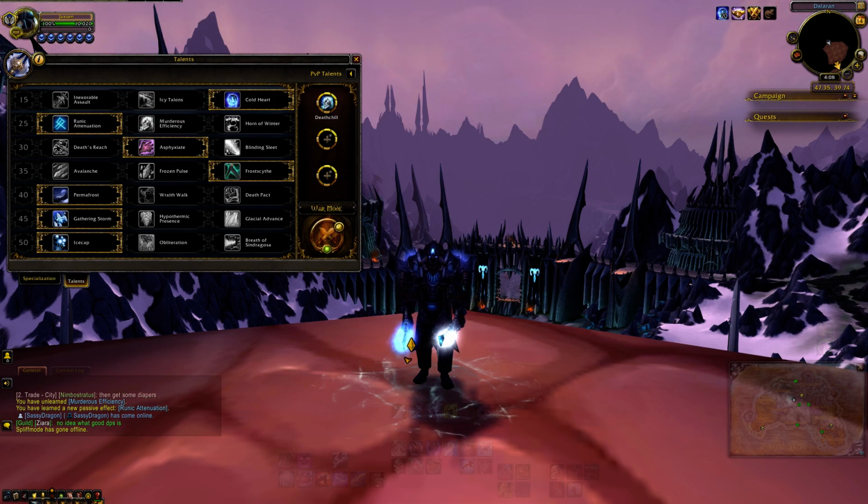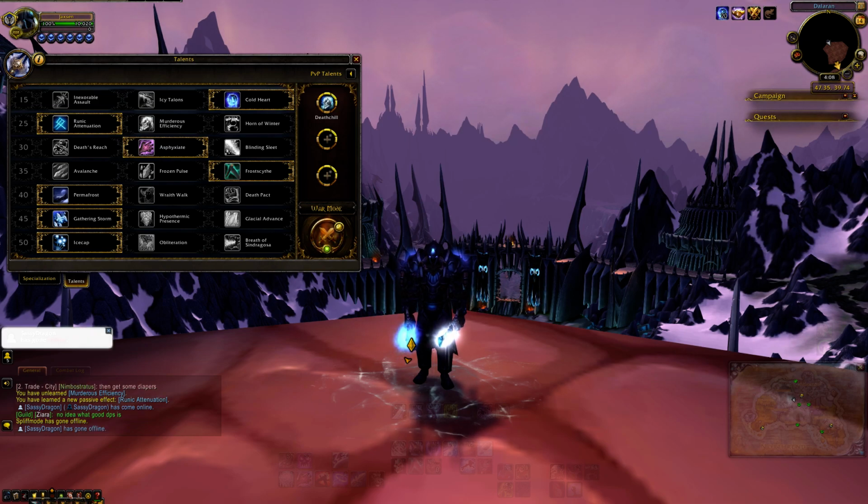Like again, Frost is going to be great. I think you're going to see it really, really attractive when it comes to some raid builds. Mythic Plus, just due to some of the nerfs that we got on the AoE world, I think there's a pretty substantial case to be made to stick with Unholy as we jump into the pre-patch here.